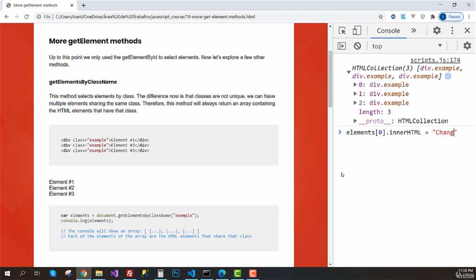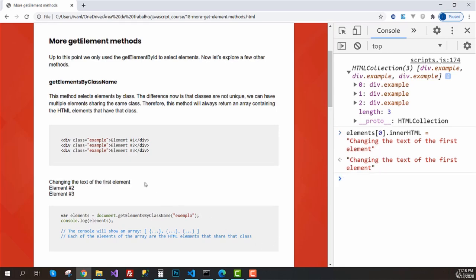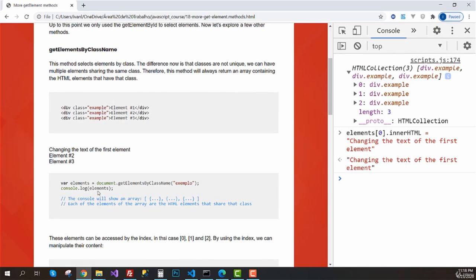I'm just going to write changing the text of the first element. If I do this and press enter, we can see that we were able to change the text of the first element. So we've just used the getElementsByClassName method and we got an array in return.